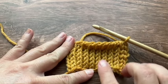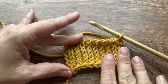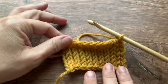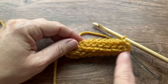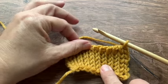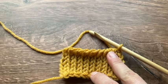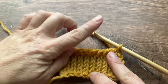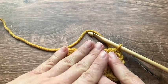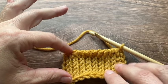Here I have completed a couple more rows for the Tunisian knit stitch and you can see how it creates just this pretty knit look. Now unlike knitting, it creates a really thick piece of fabric, and again it is one sided like all Tunisian stitches. This stitch in particular curls a lot at the ends, so to alleviate that you could go to a lighter weight yarn or even go up a hook size or two than you normally would with whatever yarn size you are using.